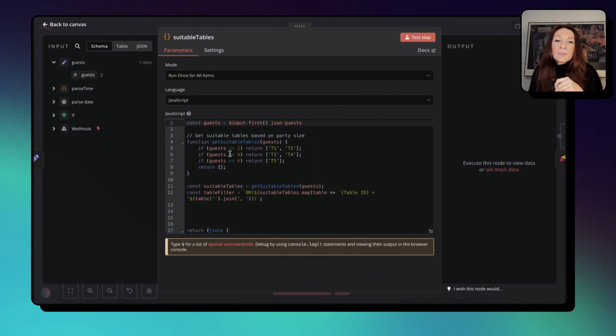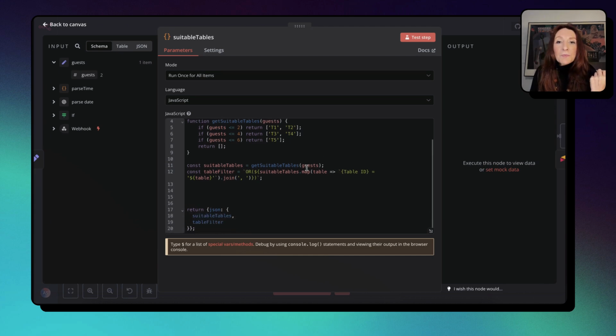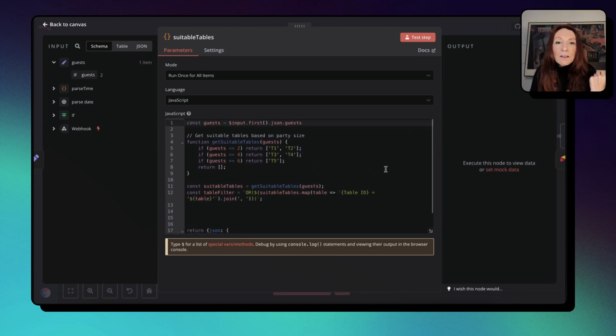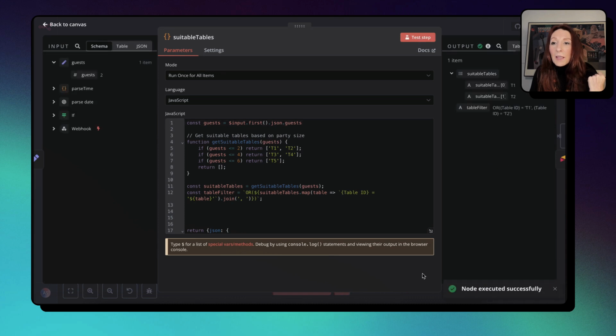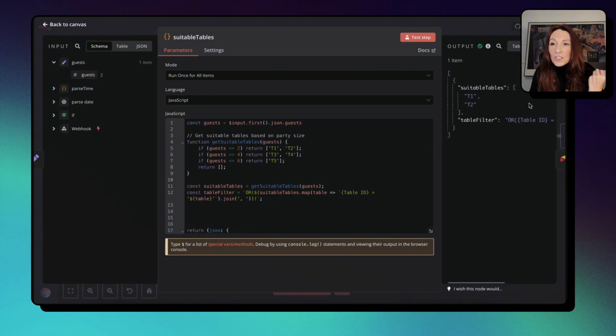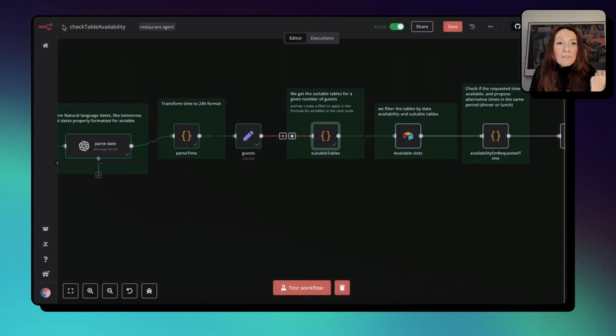So if a guest is 1 or 2, it's table 1 or 2, etc. And so from there, it gets the guest from the last input, okay, the guest here. And if we test the step, we can see that the suitable tables are the T1 and T2. We can see that in JSON too, okay? So back to the canvas.